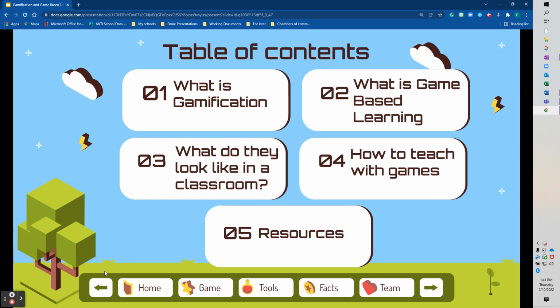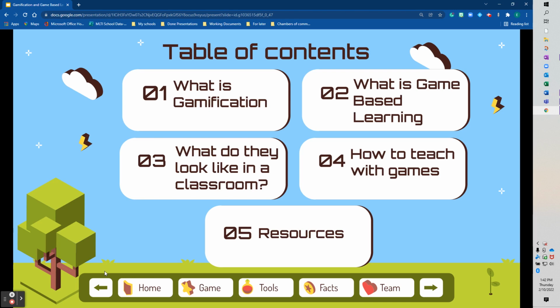The general consensus amongst people who game and who use gaming in education has kind of separated the two out into gamification and game-based learning, and the definitions of those two are very, very different, as we'll see in a minute. But if you Googled gamification, you would find folks who discuss game-based learning and vice versa. So for the purposes of what we're going to be doing, I'm going to keep them separate. I honestly feel like they're two very separate things, as you'll see in a minute.